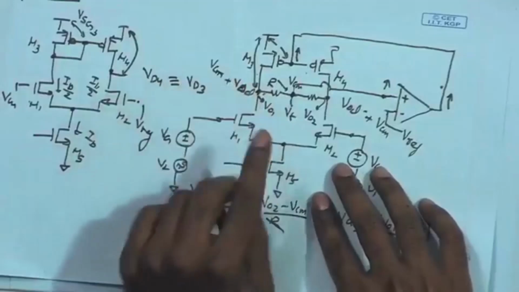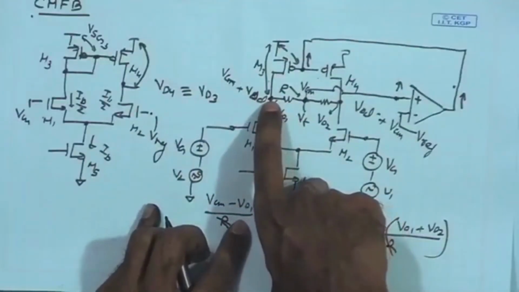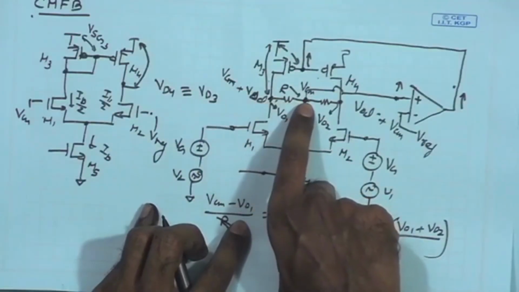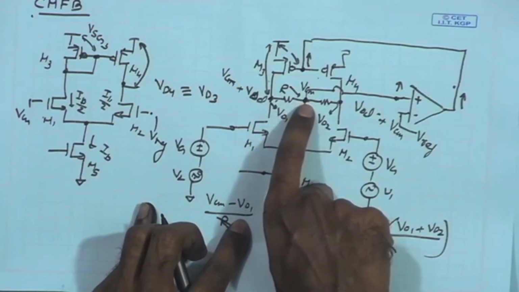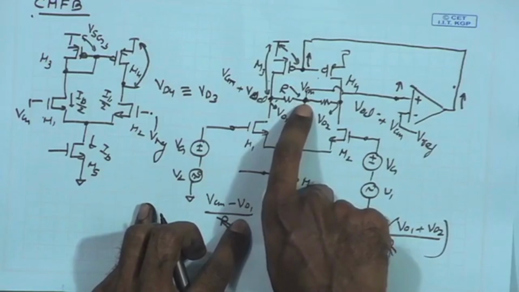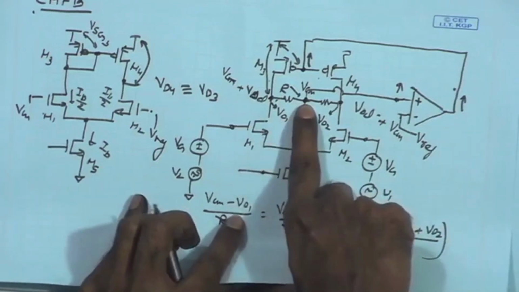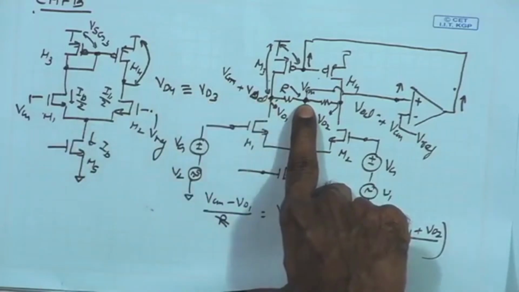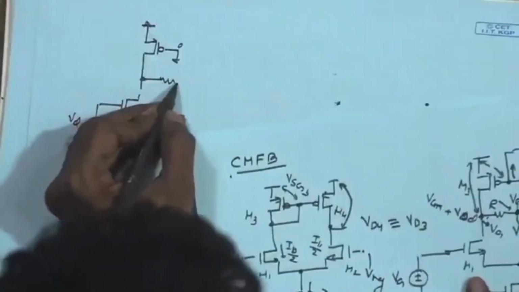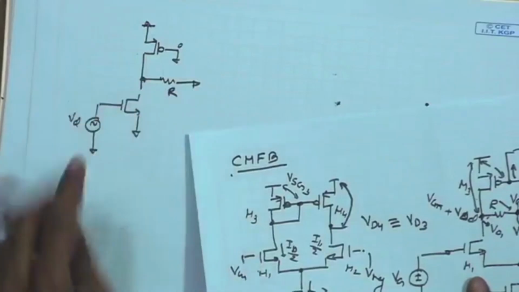If you look at the condition of R, that is appearing between the output point and the VCM, which is not having any differential signal. So, with respect to the differential half circuit, this point will be AC ground, because there is no differential signal coming over here. So, in our differential half circuit, this R will come between these individual outputs and AC ground. So, in the differential half circuit, I will put this between the output and AC ground.